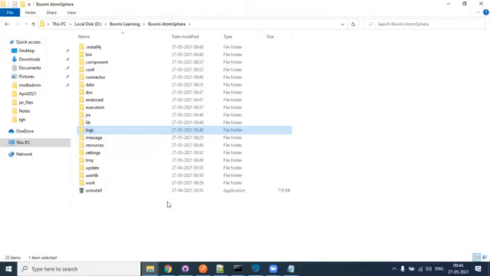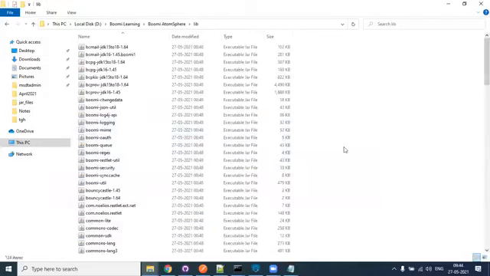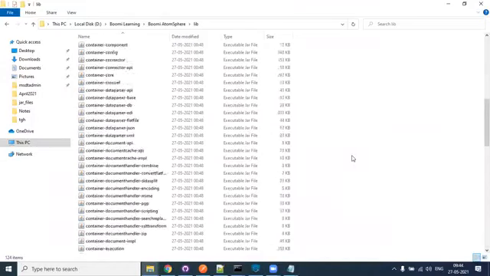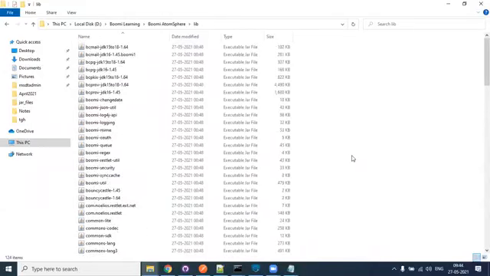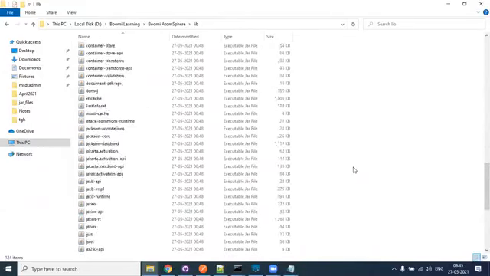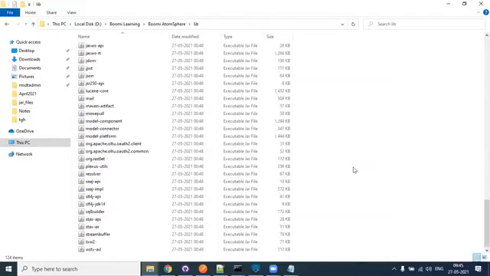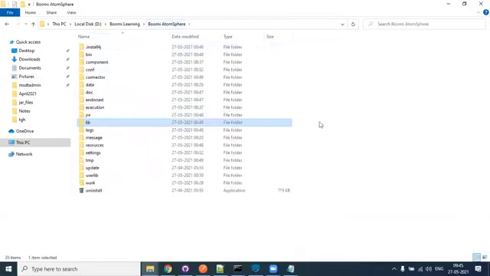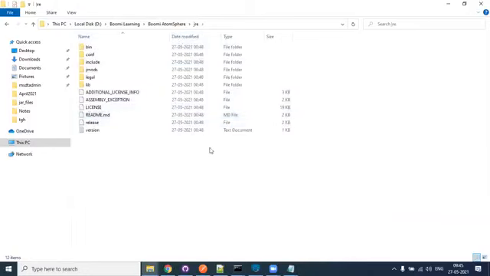Now here, do you find any lib directory? Yes. So you see a lot of jars are available. Yes or no? Yes. So there are a lot of jars. Did we explicitly download and install these jars? No, right? These came out of the box, right? When we do the Atom installation, these come out of the box. Even you will see there is a JRE, right? So what happens is Boomi will install a local copy of JRE.